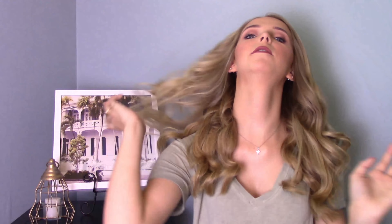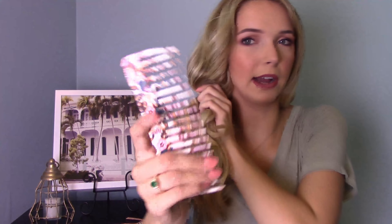This is what you're left with after all the curling, and it's kind of scary. What you want to do is just take your fingers and start brushing through them. If I'm going for just a natural wave, I'll take a brush and comb through all of the curls. But today I want something a bit more defined, so I'm also going to take a wide-toothed comb and just brush through the ends.